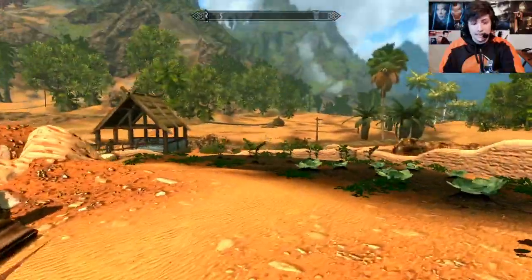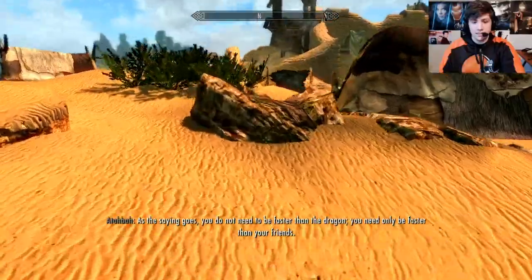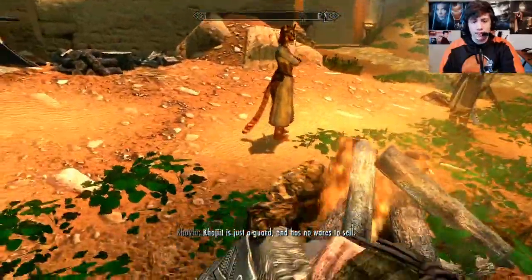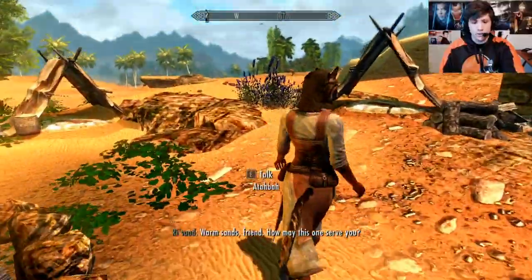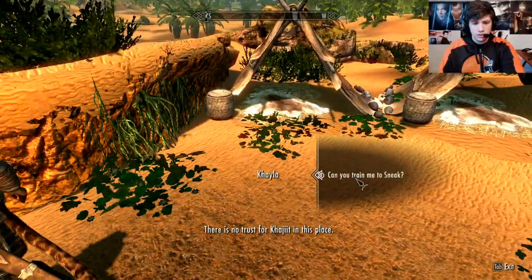This is Whiterun. It's a desert town now. This is awesome. Hey, the Khajiits are here. This is good timing. Maybe we can get that Khajiit follower. Oh, no! I didn't mean to kill you. Okay. Which one of you is the follower? Are you the follower? No? Are you the follower? Can you train me to sneak? No.